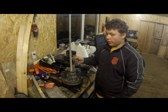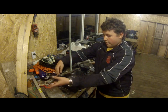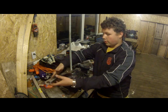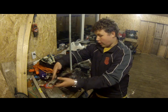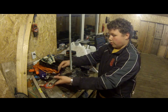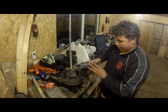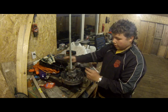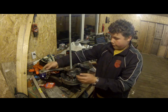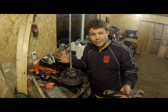These springs are very explosive. They can kill. So if you don't have very much experience with mechanics and stuff like that, I don't recommend you go messing with this. Bring it to someone who can properly do this safely. And just like that.